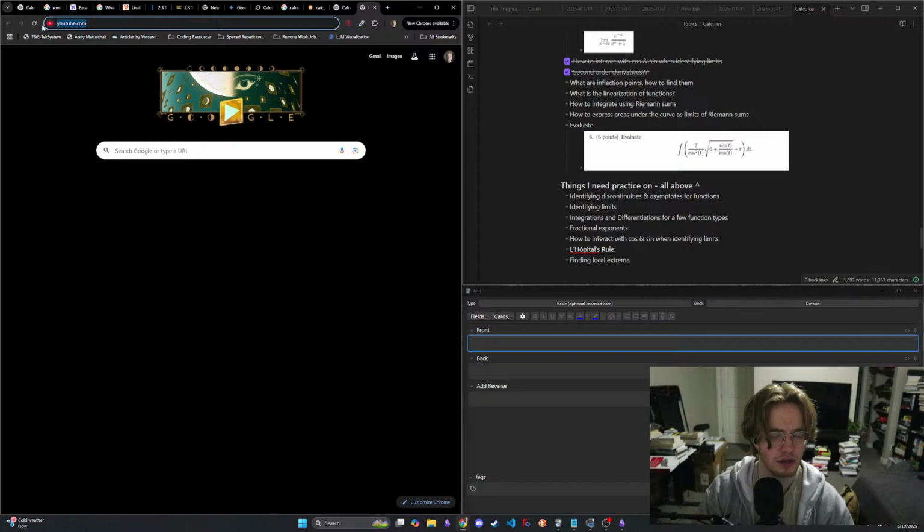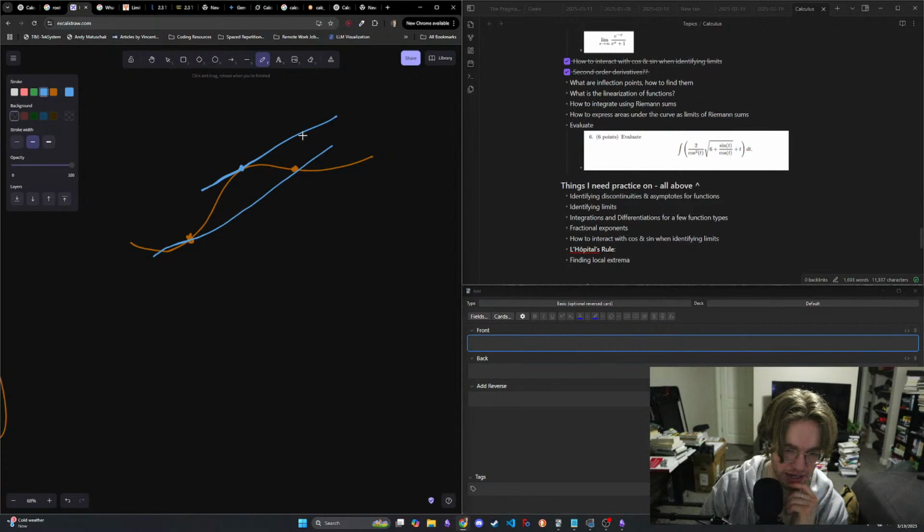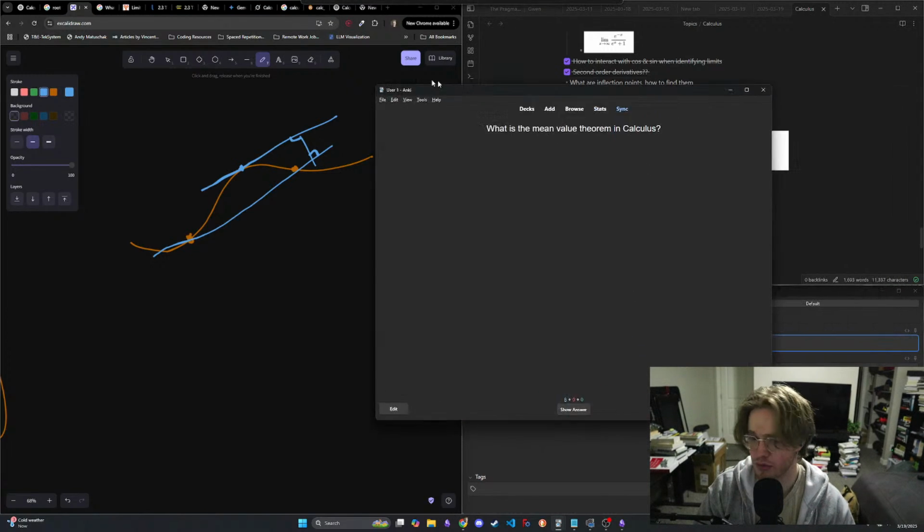Okay, and then this would be something like this. So we have this function here. We choose a point here and a point here, and then we draw our slope. So what this says is that there is a point here that has the same slope between the two. Okay, perfect. So there's that one.